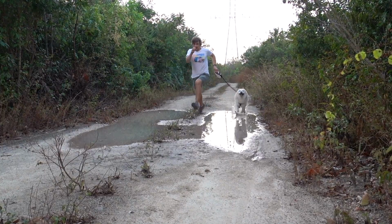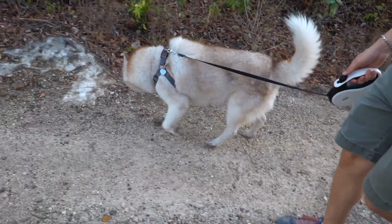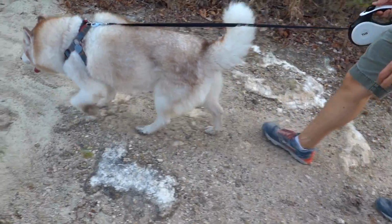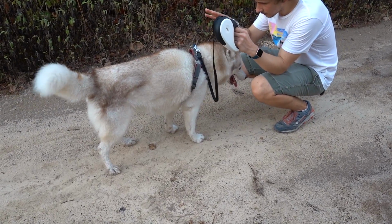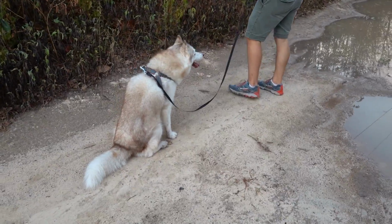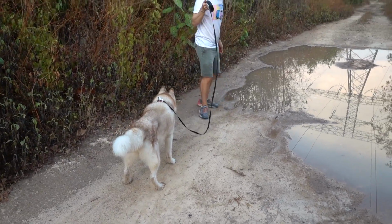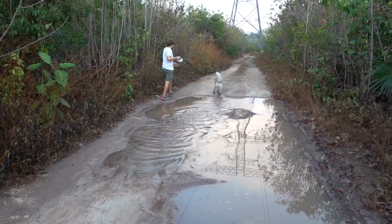Go. Asa, guess who's getting a bath when we get back? You are. You are! Let's go. Alaska, sit. Yes. Good girl. Stay. Stay. Stay. No! Alaska got herself pretty good and dirty, so we're gonna give her the dreaded bath, but we're gonna cut this off for now so that we can do this bath. It's gonna be rough for all of us.